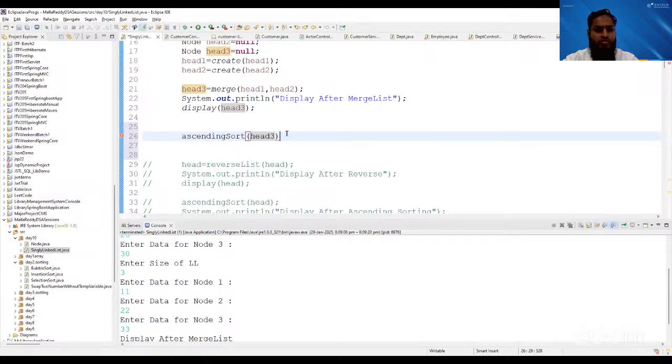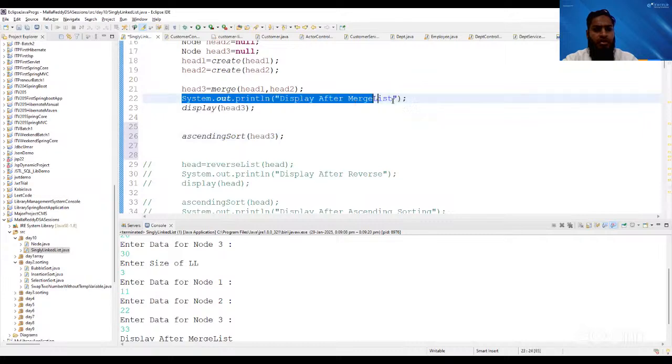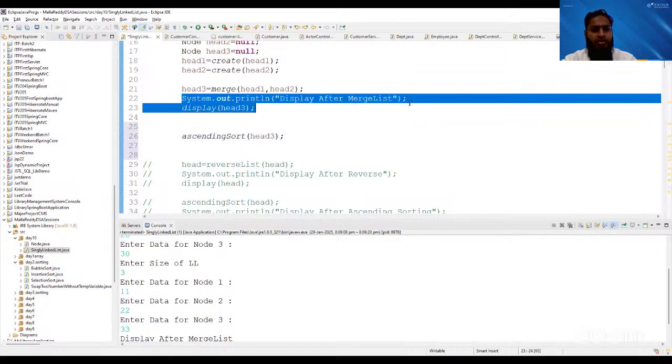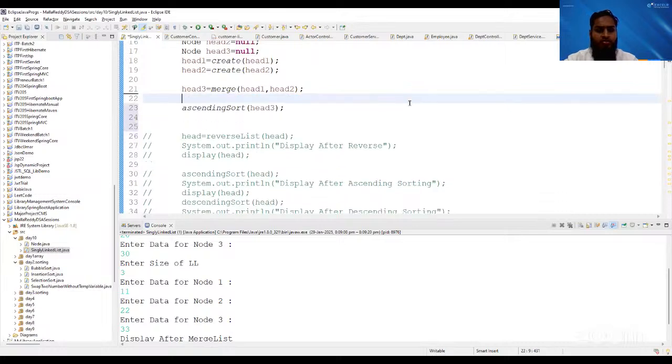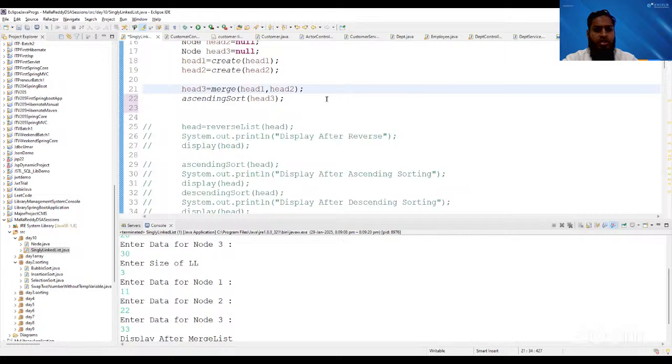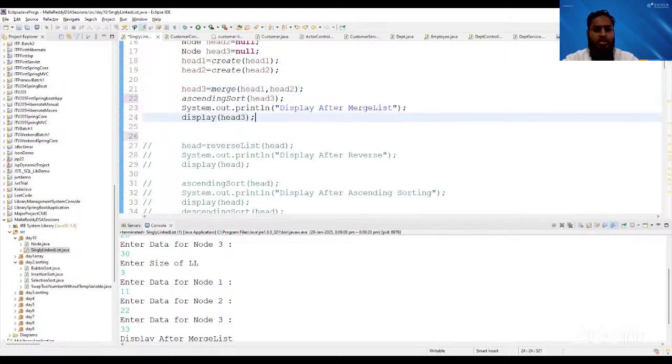So first I'll merge it. After merge, I'll sort it, and then I'll display it.